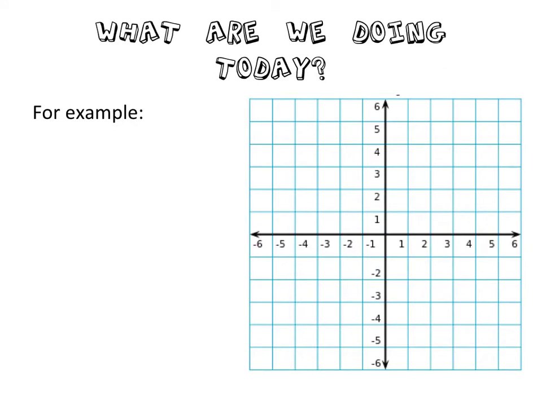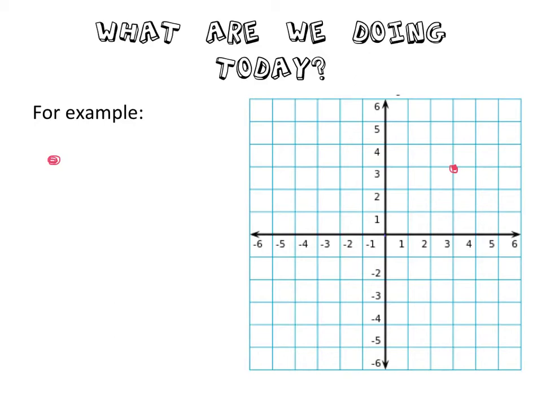Here's a blank Cartesian plane. I again need you to draw this down, and I'm going to need you to draw down the examples. I'm going to map something on my plot. I'm going to put a little dot on this point just here. Sorry it's a bit of a dodgy dot, but that's going to be my dot. Now if I get asked what's the coordinates for the red dot, first thing I have to do is start at my origin. So I start at this little point in the middle.